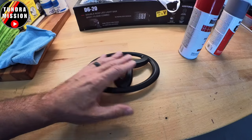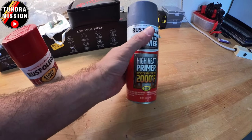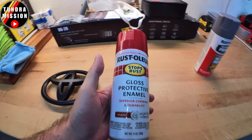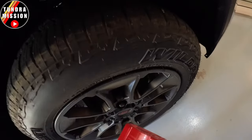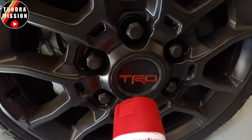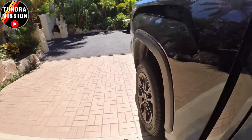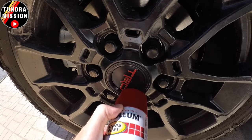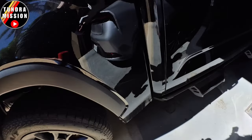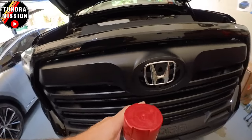So what I'm going to do is scuff this up a bit and then prime it with this high temp primer — 2,000 degrees Fahrenheit. Then I'm going to paint it Regal Red because I think, for my eye, it's as close as I can get to the TRD red, which you can see right there. It may not be perfect and it kind of depends on the lighting, but it's close enough that it'll be okay. Let's take a look at it out here in the bright sunlight for one more check before I make my final decision. I think it's close enough — you're not going to see them right next to each other. Obviously the TRD that's on the wheel versus the red that will be on the emblem up here.